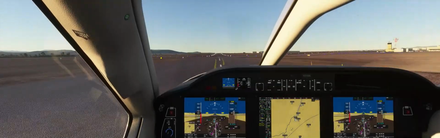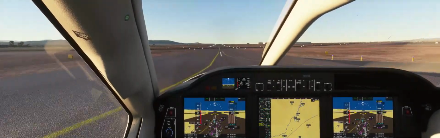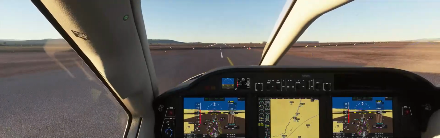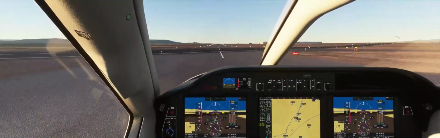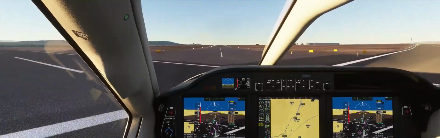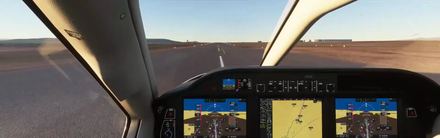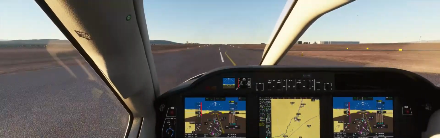I'll take it. Whiskey Bravo, contact ground on 121.7. Interesting. Look at the slope and the runway ahead of us. 121.7, Three Whiskey Bravo. Wow. That's pretty dramatic. It's like landing uphill. Make a right turn here. Get off this runway.